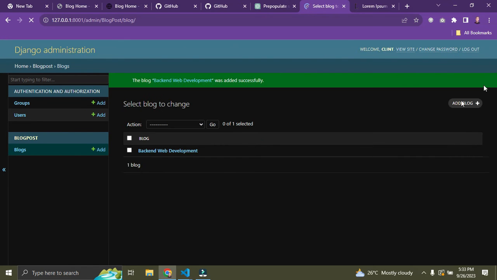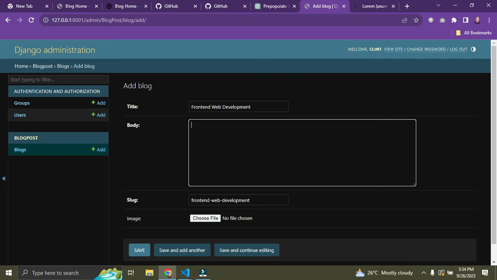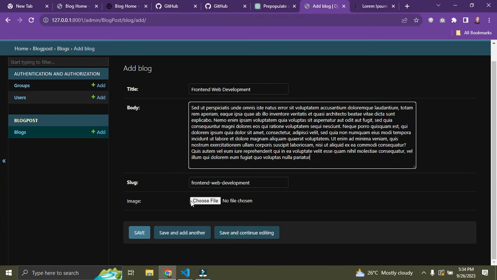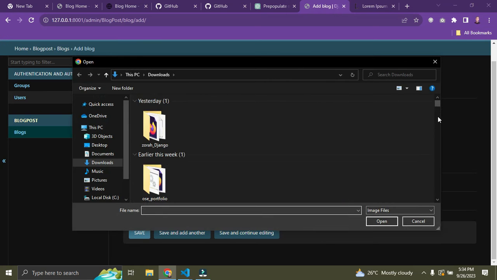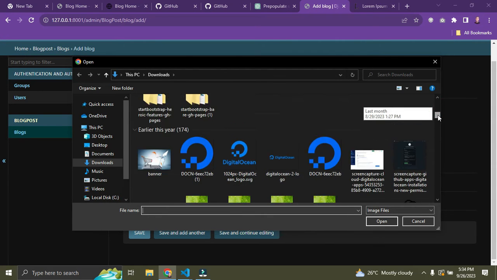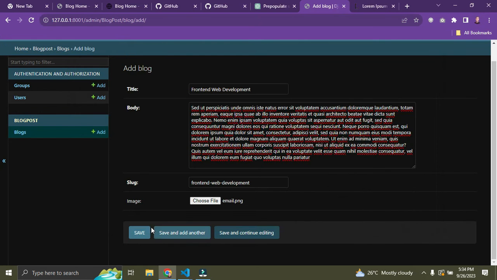I'm going to add another blog. I'm going to say front end web development. I'll paste here. Choose a file for our thumbnail. I'm going to choose anything to save time, and then save.